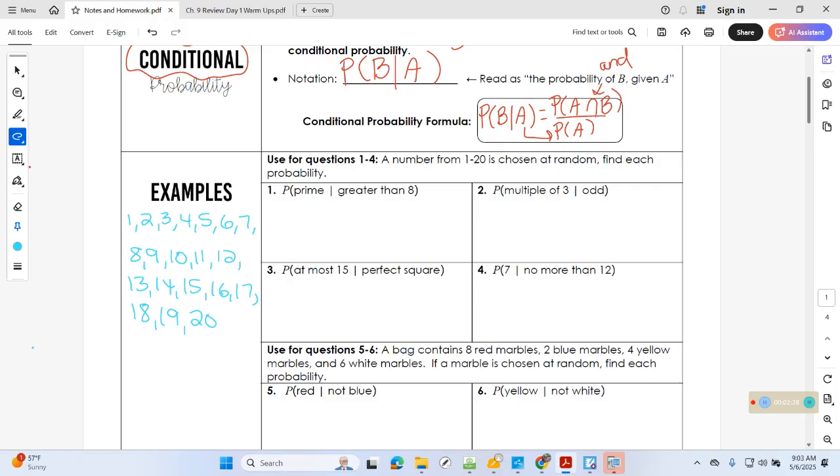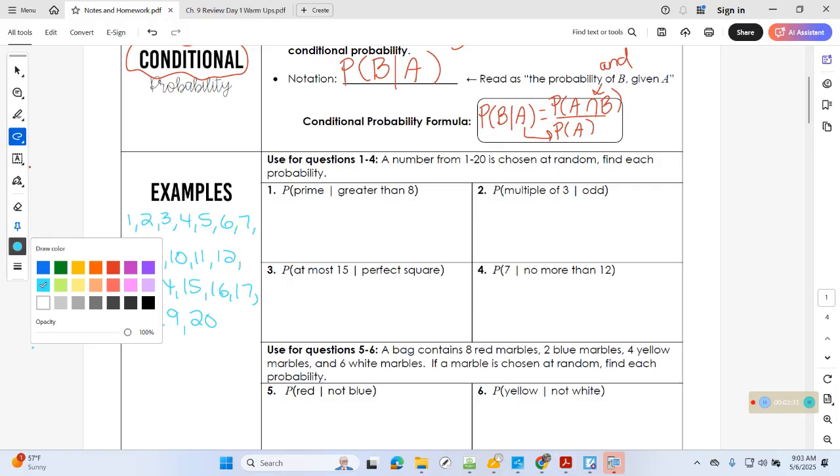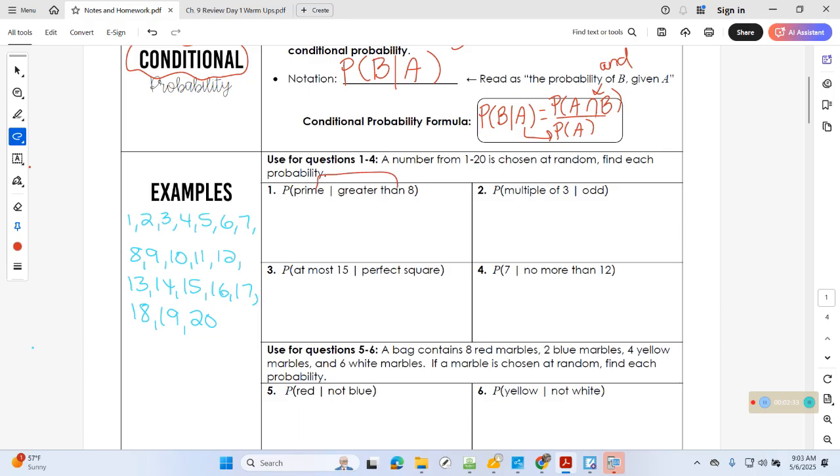Okay, so first things first, we're going to figure out what is prime and greater than 8. So I am looking through my blue list of numbers, and I'm looking for prime numbers greater than 8. Give them to me. What are some prime numbers greater than 8? 11, 13, 15, 17. I heard 15. Is 15 prime? No. Okay, keep going. What else? Well, 19. Anything else? Only over 8, though. We're only going over 8. Okay, so count, easy question, count it. How many are there? 4.